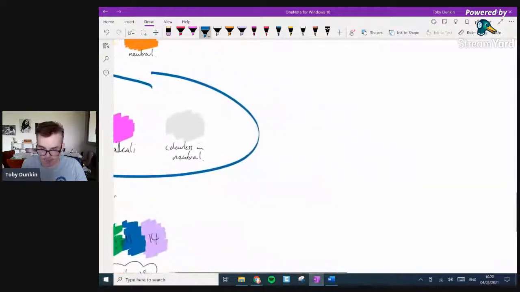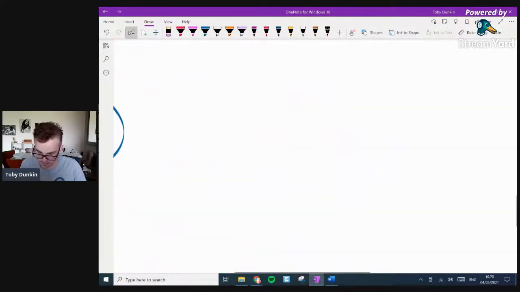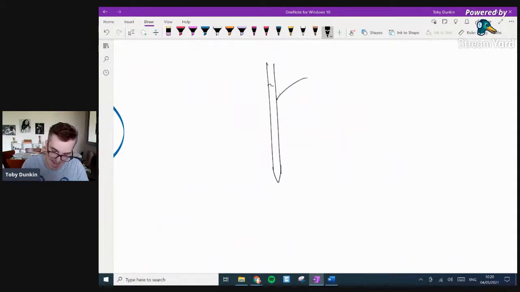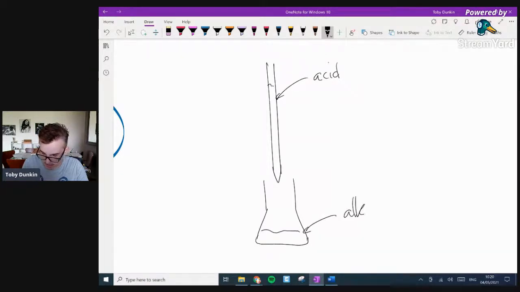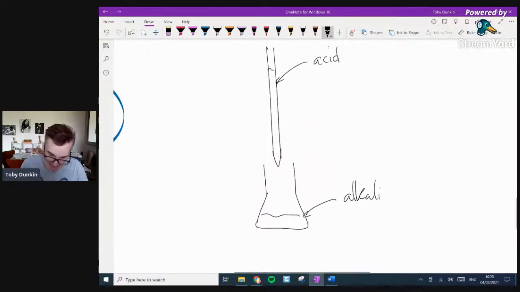The reason being is we use it at titration. So this is me doing a little bit on titrations. At titrations, you take a long tube filled with an acid, and I'm going to add that acid to a base, to an alkali. What we're doing is using this to find out the concentration of the alkali. This is unknown concentration. But this one here is known.